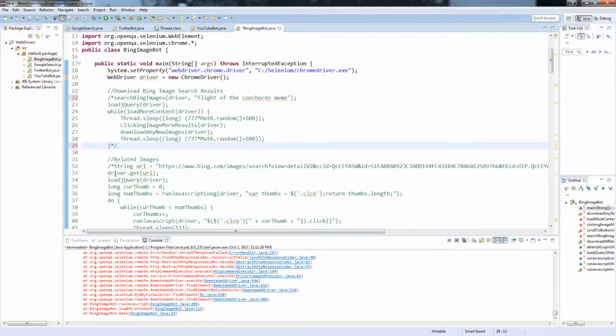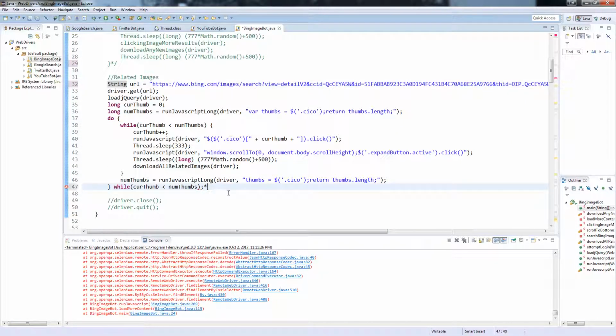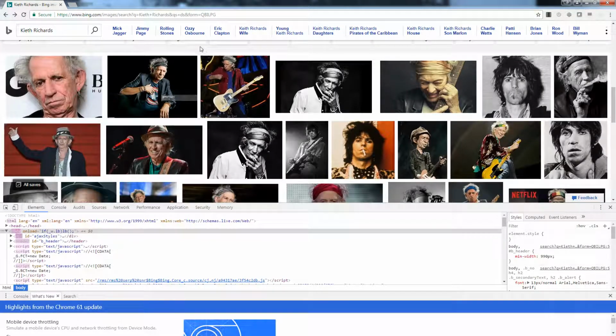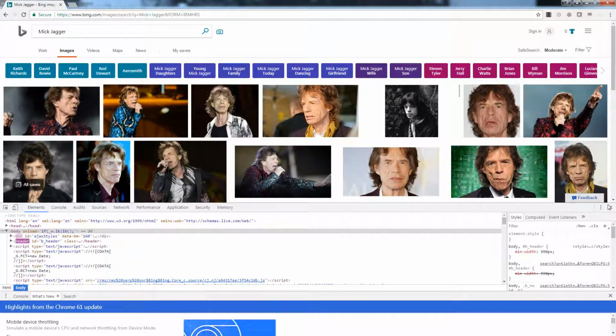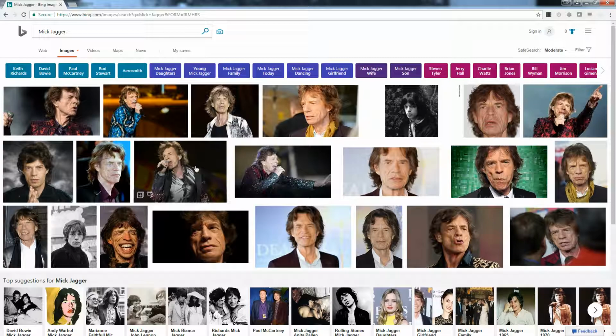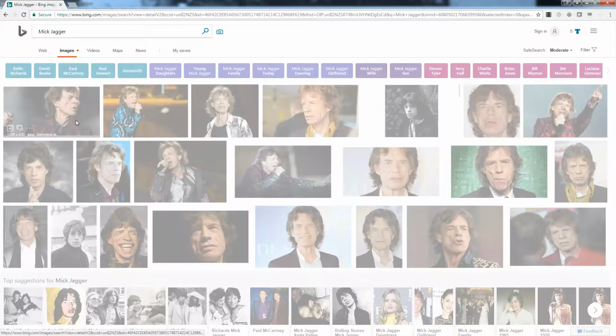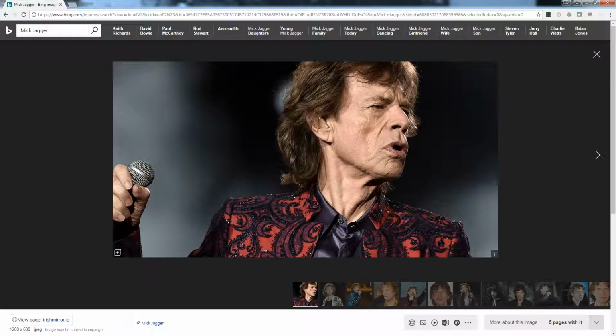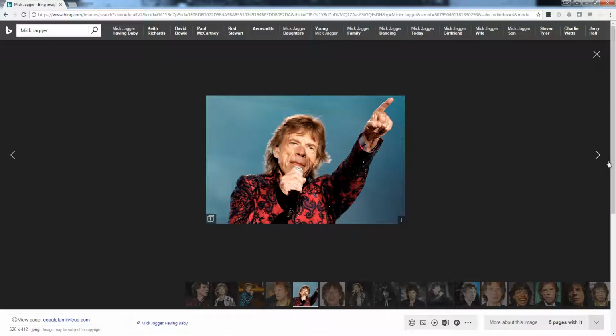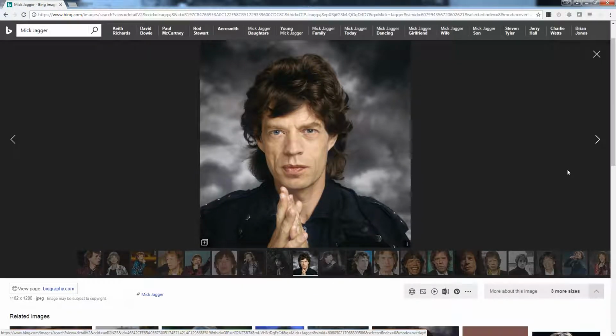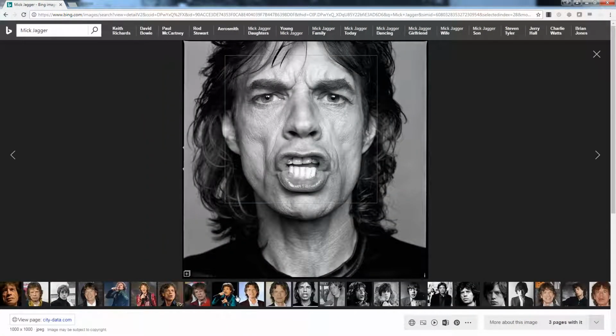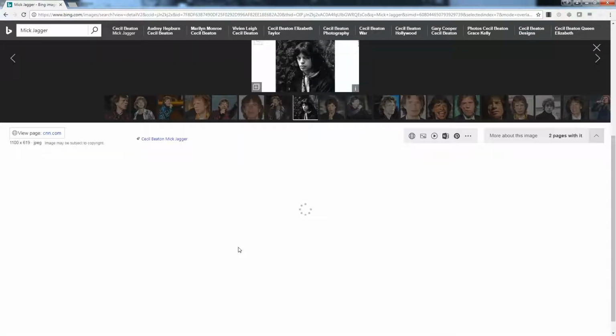In this example, we take an image result set, a search set. So let's search for Mick Jagger. Okay, so here's Mick Jagger, and we're going to look at the results. Once you get to this view here, with these thumbnails at the bottom, this is all a one-page app, which is pretty cool. Look up here at the tab, the page doesn't refresh, it's just all dynamic content. And you can click on these tabs down here to navigate around. I'm sure a lot of you have already used this or are familiar with this type of interface.